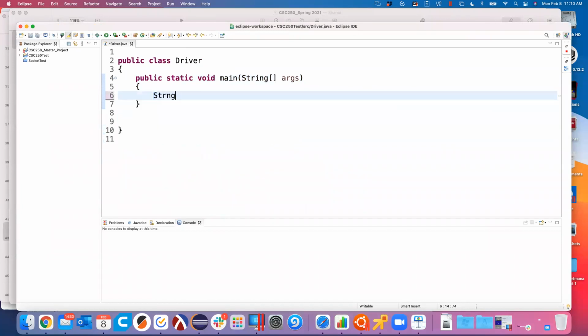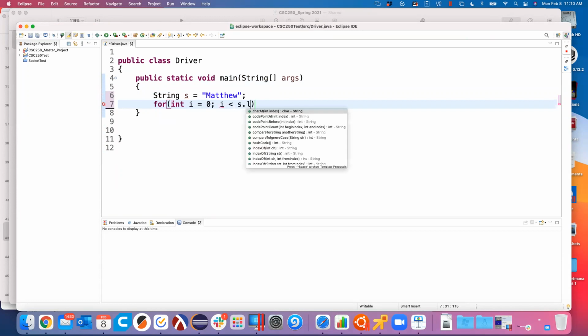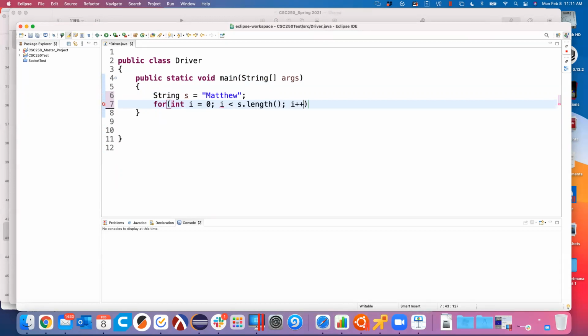So we'll say String s is equal to "Matthew". Then we're going to write a loop that goes through every element of this string. For int i equals 0, i less than s.length(), i++. There are s.length() number of chars inside of s.